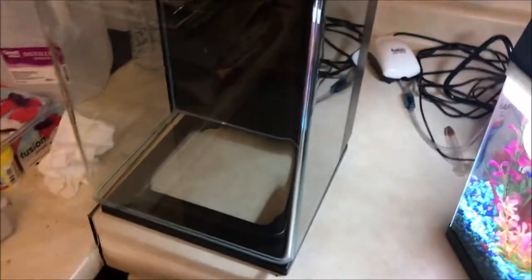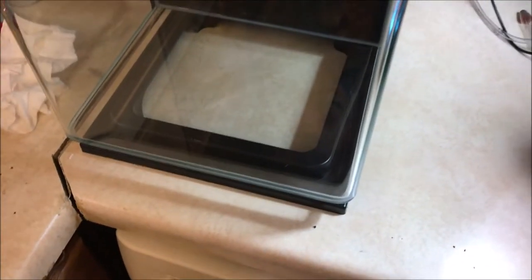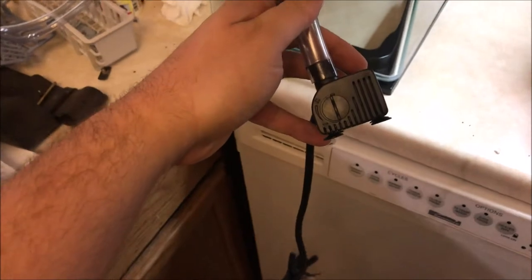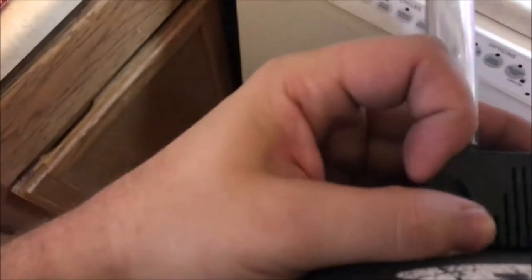I've set it up on my little kitchen counter here. I'm trying to straighten it out a little bit. The way it's set up, it's got this little base on it, and I thought that maybe the base would sit in something on the tank, but no, the tank just sits on top, which is a little frustrating, but it works. I have in my hand here a water pump that drives the filter, and because this is a Betta tank, we need to turn this all the way down, as far down as it will go. And I may have broken it actually just now.